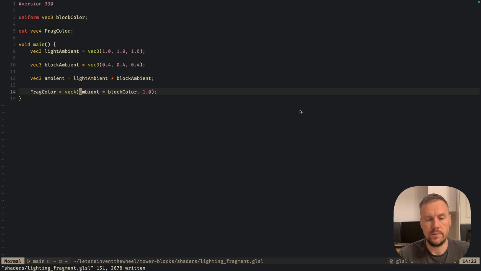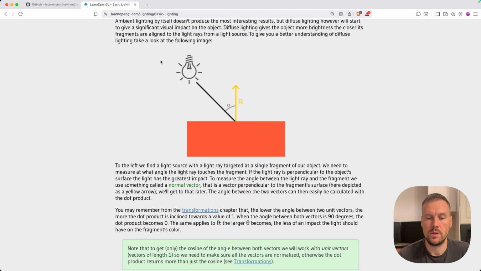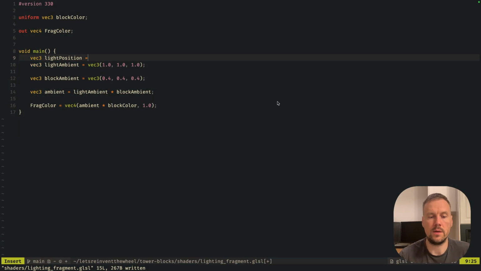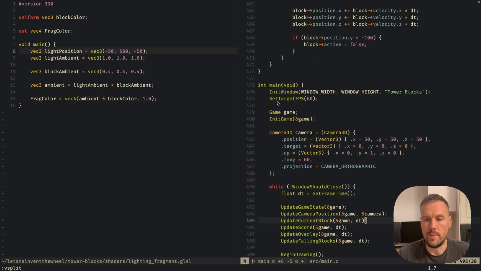So let's do just that. First of all, we need some light position, right? So there should be some light. We can define it as something like -50, 500, -50. These values are not random. If you remember, in our main, when we set up the camera, it's actually in position 50, 50, 50, and then the Y grows as the blocks are being piled up, but the X and Z remain the same.